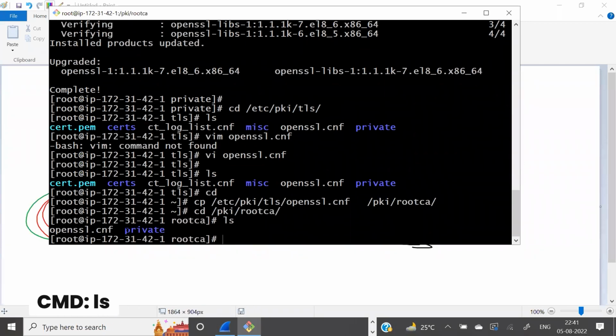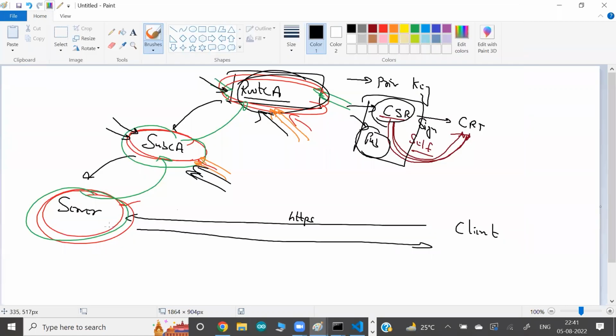So here we have a root CA private key, and this is the configuration file of the root CA. Now, what is in this file? What will the root CA do? The root CA's duty is to sign other certificates. Maybe they can sign server certificates also, but mostly root CAs sign sub CA certificates.